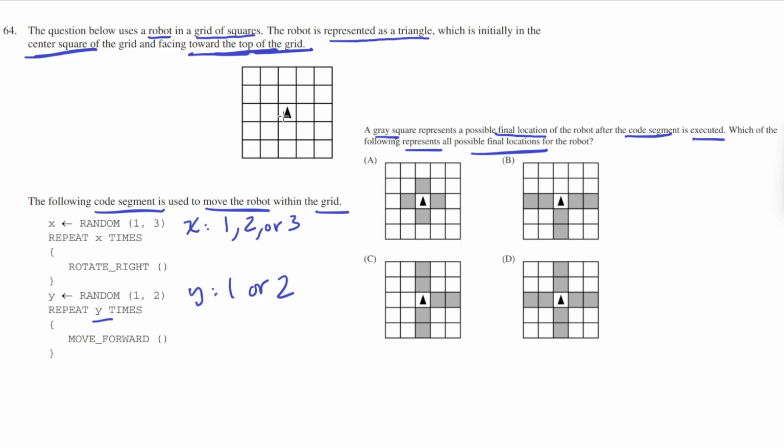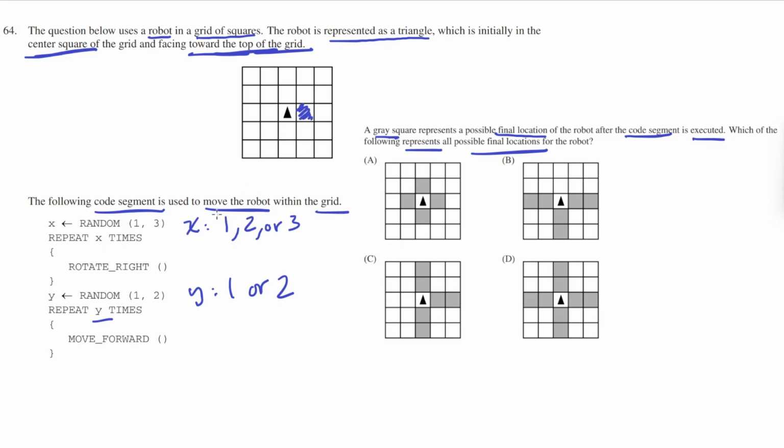So if we rotate right 1 time, our robot will be facing towards the right. It'll be facing in this direction. And then if we move forward 1 time, we'll take over this square here.